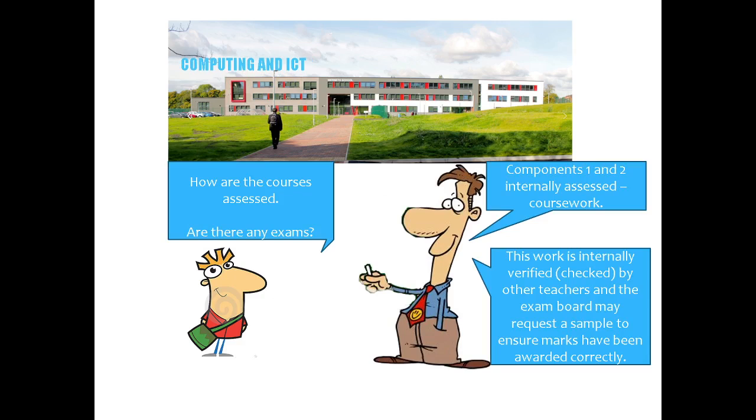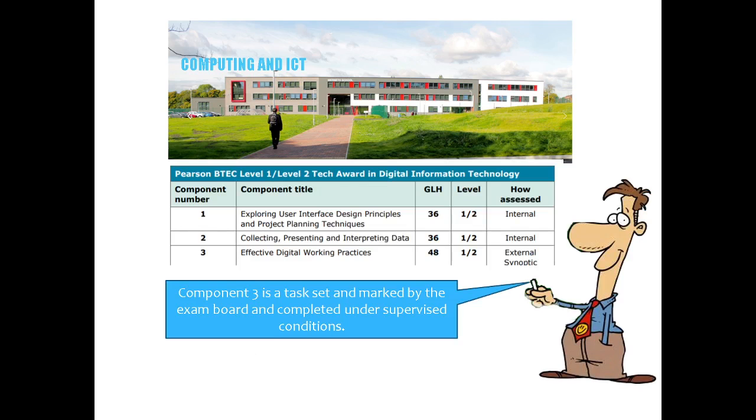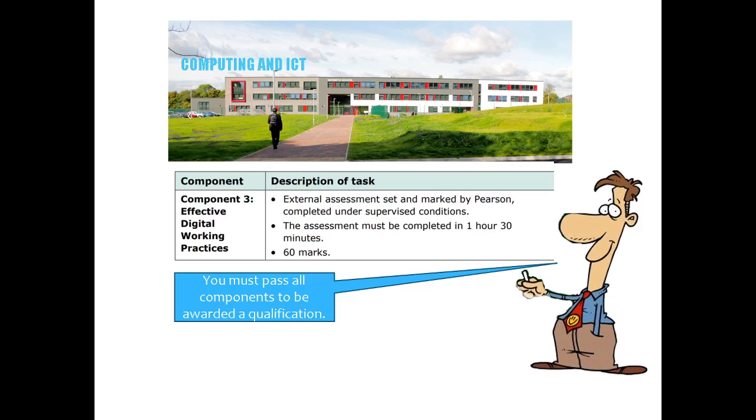In BTEC, Components 1 and 2 are internally assessed. The work is internally checked by other teachers and the exam board may request a sample. I'm pleased to report that Miss Birds has got accreditation for this course, so the request for a sample is unlikely to take place. Component 3 is a task set and marked by the exam board and completed under exam conditions. Please note that you must pass Components 1, 2 and 3 to be awarded a qualification.